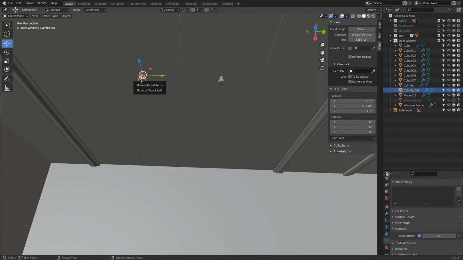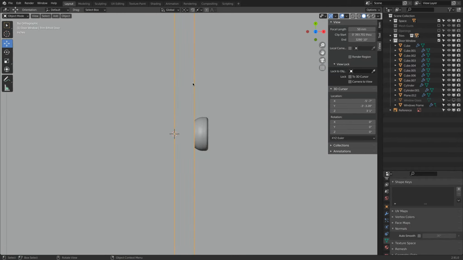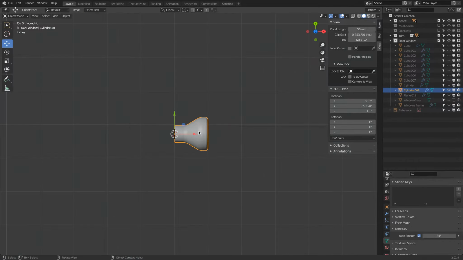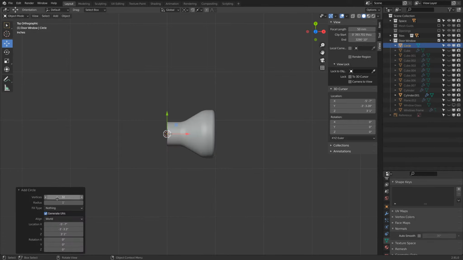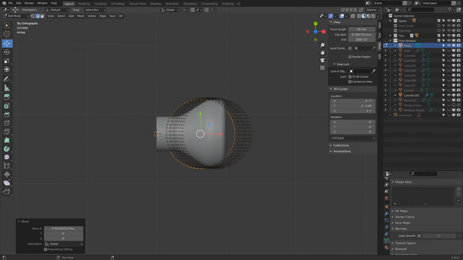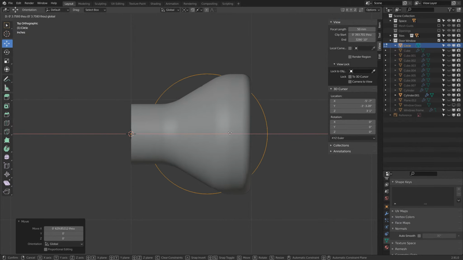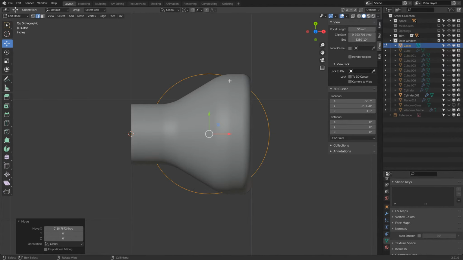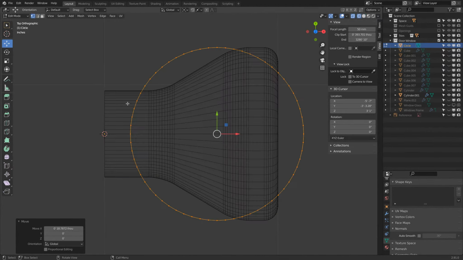Okay, so let's zoom in. I will hide everything else, Shift H, and then we will do the following. Shift A, we make a circle 32, let's say 0.5 of an inch. Very good. Then we're going to edit mode, move this over maybe to there. Can turn this off. So we kind of have this idea of where this geometry is.